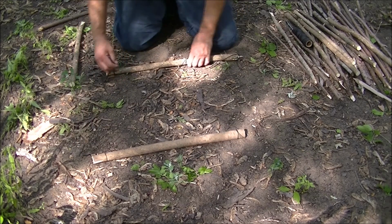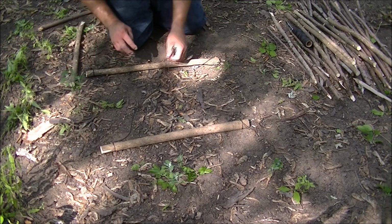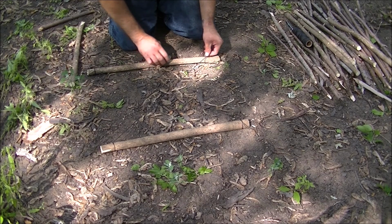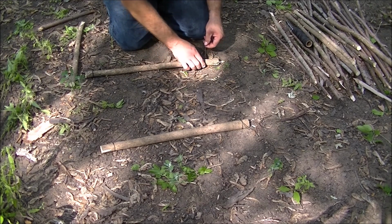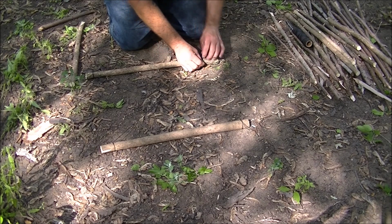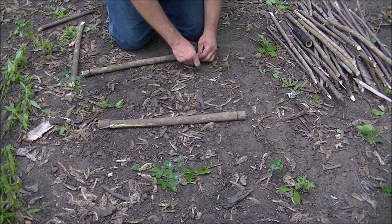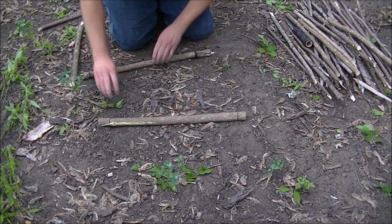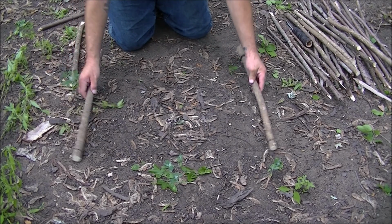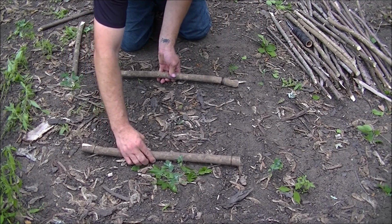Tighten it all back up. Try to get this to about the same tension here, because you want these pieces of cordage to be somewhat the same length. Tie it off. Then you're going to end up with that. You see here they're straight, and then you're going to twist it around. You're going to have that X pattern with your cordage.